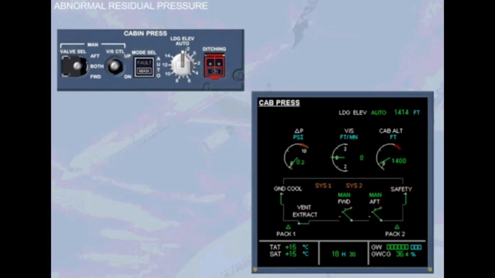If on ground, and in case of abnormal residual pressure, when speed is below 100 knots, or after all engines are shut down, with manual mode selected, or with both CPCs failed, the residual pressure control unit, RPCU, automatically controls the outflow valves to open.